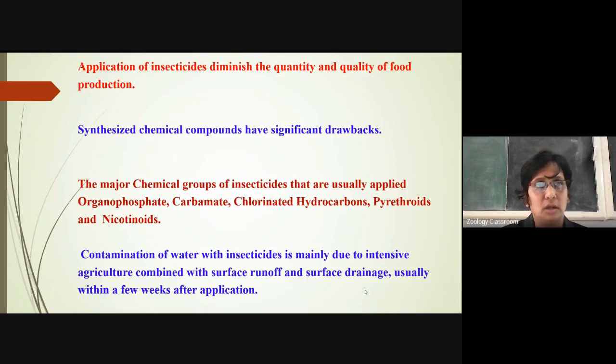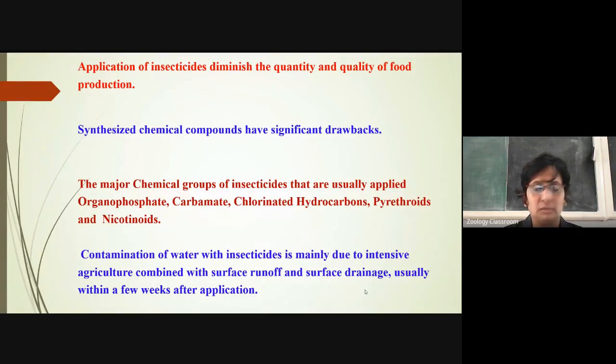And in most of the cases, spinal deformities are formed. Many histopathological changes are also seen in the gills as well as the liver, then hemopoietic tissues. And this hemopoietic tissue means the spleen, that is the hematopoietic tissue. And the head of the kidney also, then renal tubules are also affected, and endocrine tissues as well as the brain. Then it also affects neurological as well as behavioral functions, and in most of the cases genetic defects are observed.